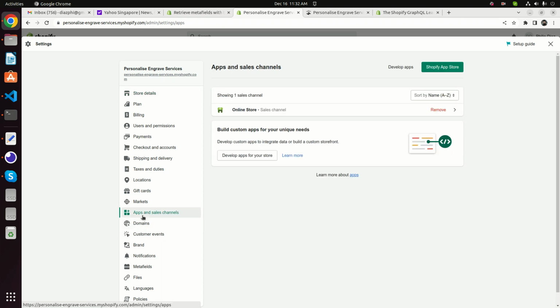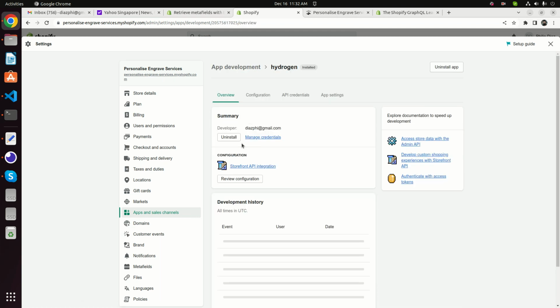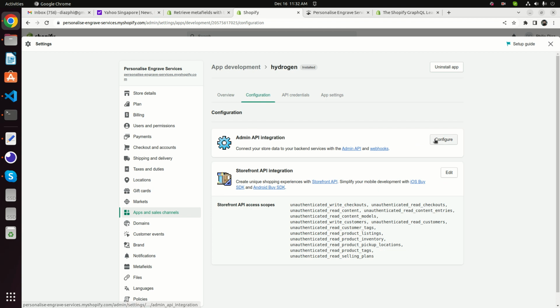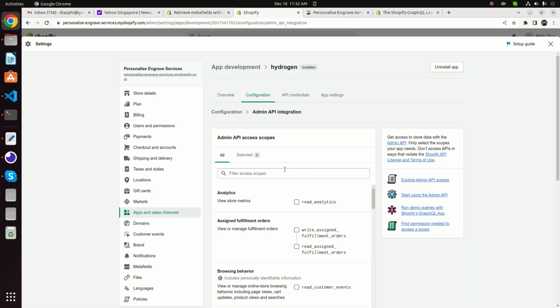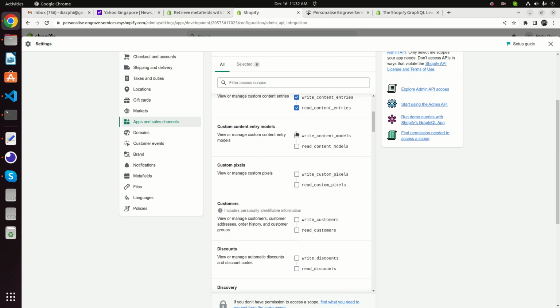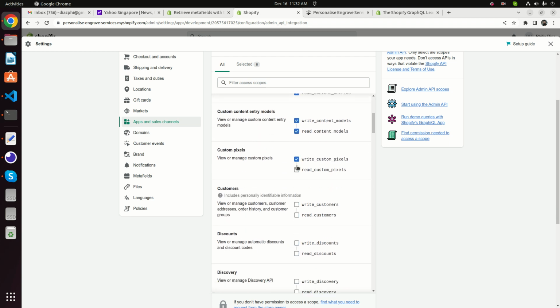So let's go back to our storefront API, then click here, then I need to configure the admin, so configure it. So here there are also permissions that you need to enable. If possible you can tick mark everything, and that is okay. We're gonna do that.